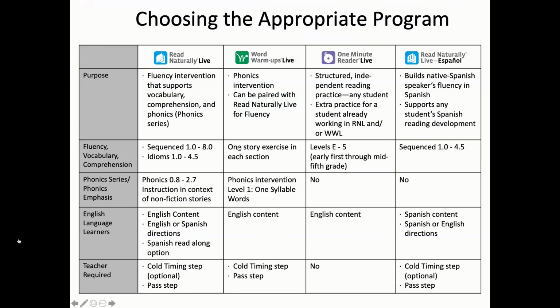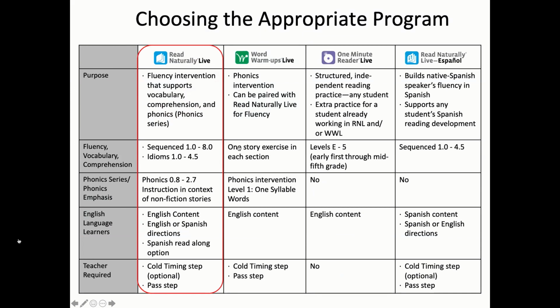This slide provides a helpful overview of what each Read Live program is appropriate for. Read Naturally Live is the cornerstone of Read Live. It builds fluency by targeting accuracy, rate, and expression while supporting vocabulary and promoting comprehension. Some reading levels also support phonics.